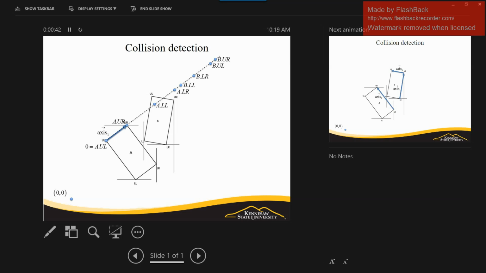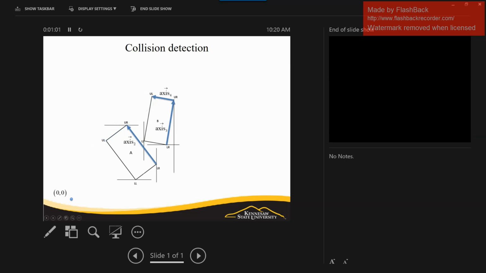If there is no overlap here, that's only in one of the projections. You need to check the other 3 projections, because remember there's 4. You need to look in the directions that are perpendicular to each of the 2 sides of the 2 triangles. So we've just found whether there's overlap for axis 1. Then we need to look at axis 2, axis 3, and axis 4 to see if there's any overlap in them. And if there's no overlap in all 4 axes, then there's no overlap and you're fine.